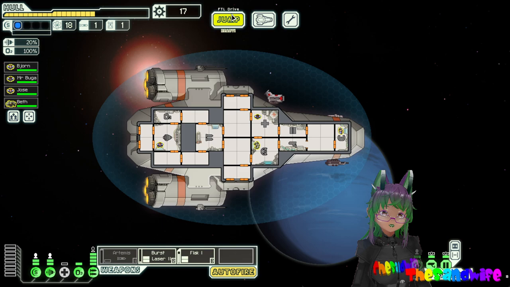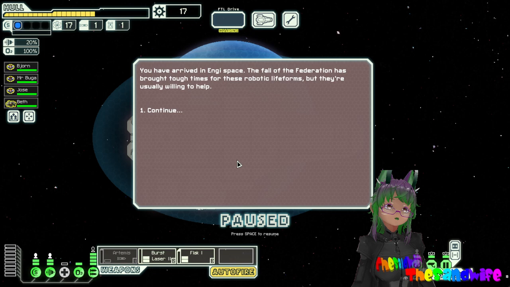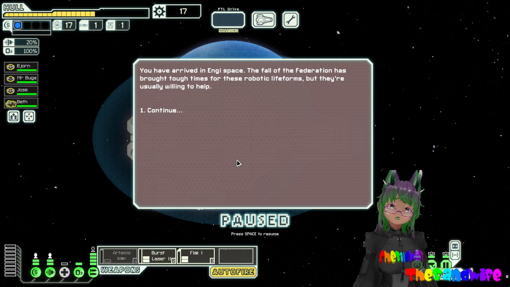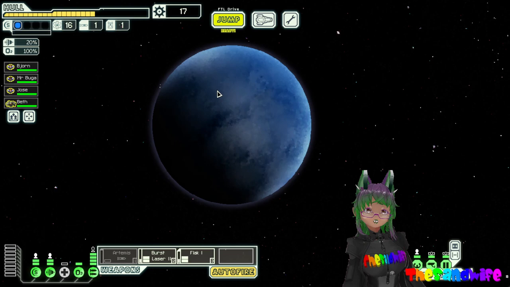Okay. Mantis or Engi? We need an Engi. Engi are always good on the crew. You've arrived in Engi space. The fall of the Federation has brought tough times for these robotic life forms, but they're usually willing to help. They are such cool people. Hell yeah, for more games with sentient robot people. Oh, I need to upgrade shield soon.